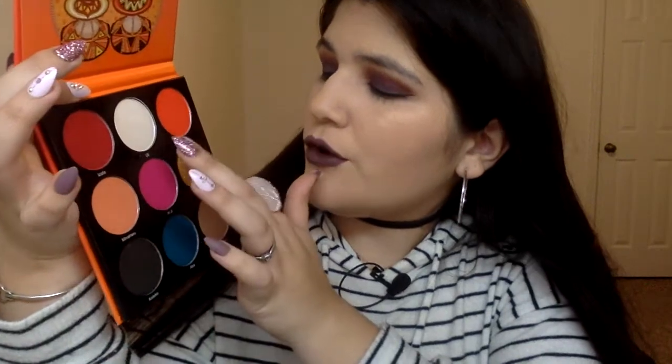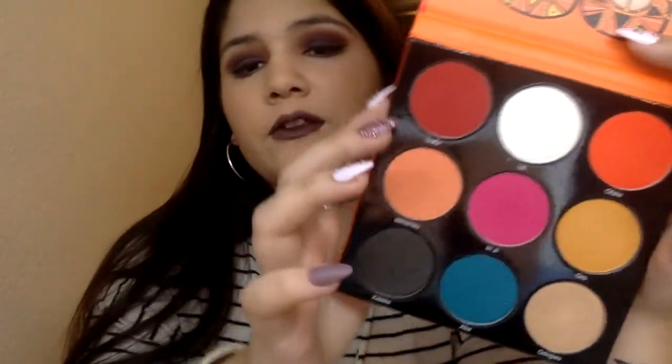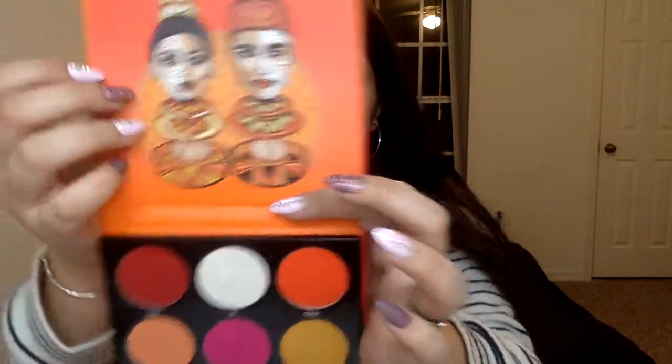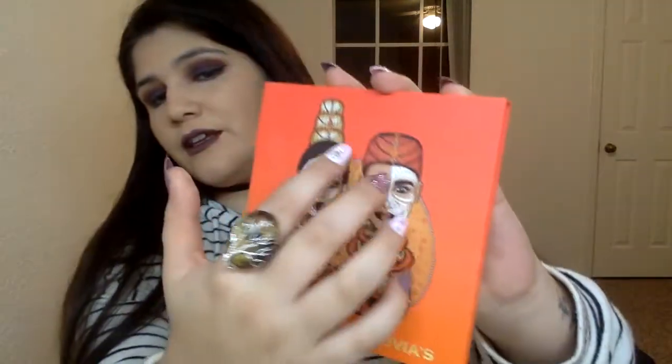So there's that one. This is called Izatha, Uli, Ofala, Manu, Irichi, Oro, Orogu, Aba and Keleke. I hope I didn't butcher it too bad, but these are all the different shades. The reds and oranges are beautiful, and then with the yellow. And then maybe I like a little pop of blue. Needless to say, I like this one a lot.